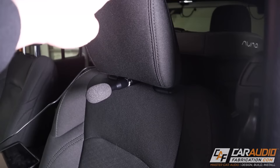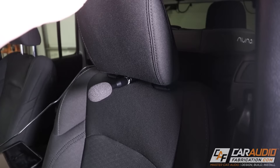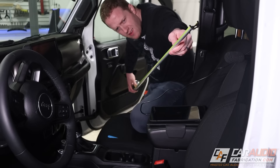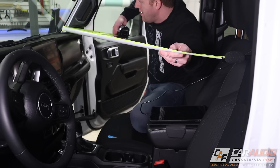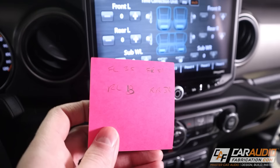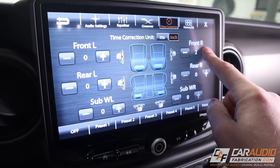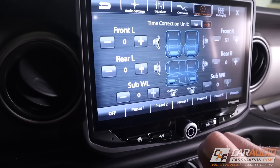They give us a mic stand connection, but I've found a good way to hold your microphone in the listening position is to tuck it under the headrest and clamp it down. So that is in position. We next want to set our time alignment. To do this, we take a tape measure and measure the approximate distance from the microphone tip to where the cone of the speaker would be. On speaker pairs where there are multiple speaker locations off the same signal, you generally want to measure to the larger of the speakers. Front right was 51 inches, so I'll go ahead and hold this until we get up to 51.